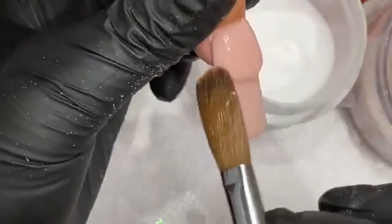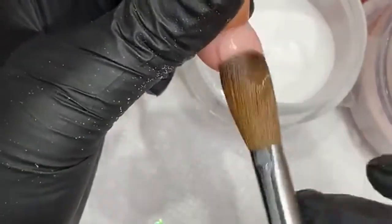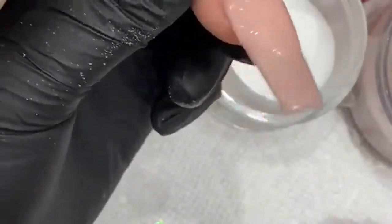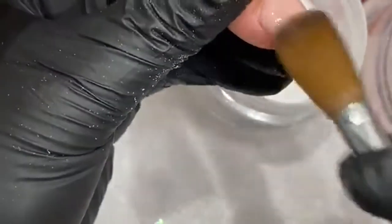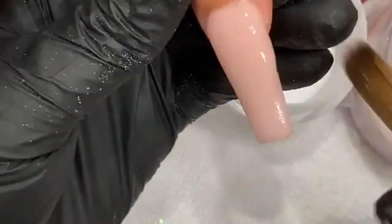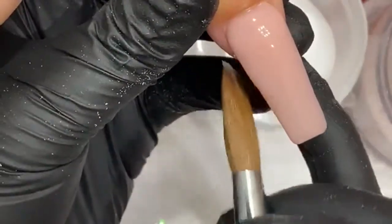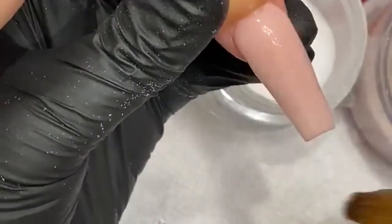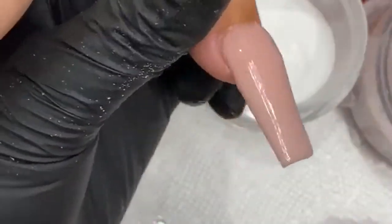This is my apex speed too, okay guys? You see how big it is? This is my apex speed also. I'm not gonna waste any of that powder. This bead will give me my apex and cover the rest of my cuticle area. See? Bring out the excess up, even it out.